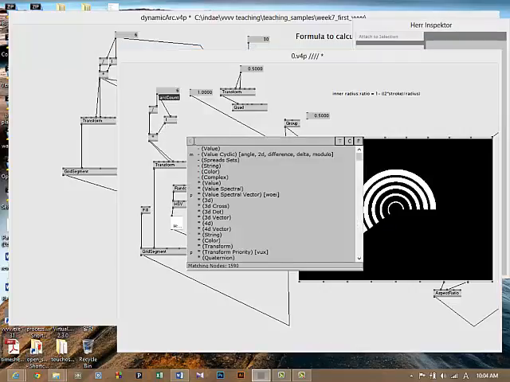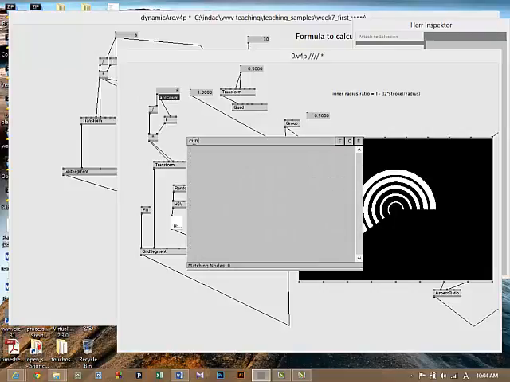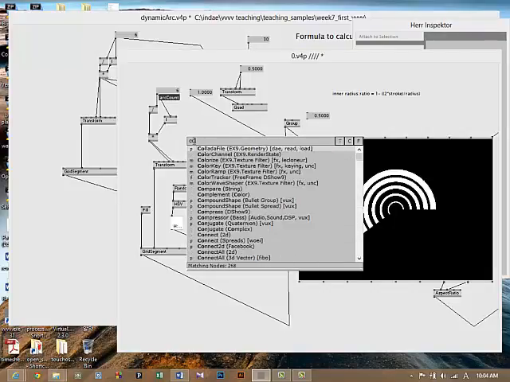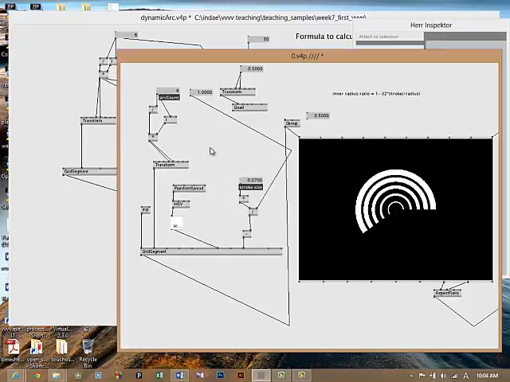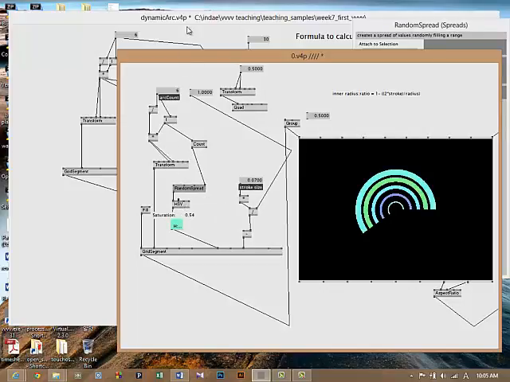So we need to extract the count information from there. So now we can see that we have 1, 2, 3, 4 different colors.